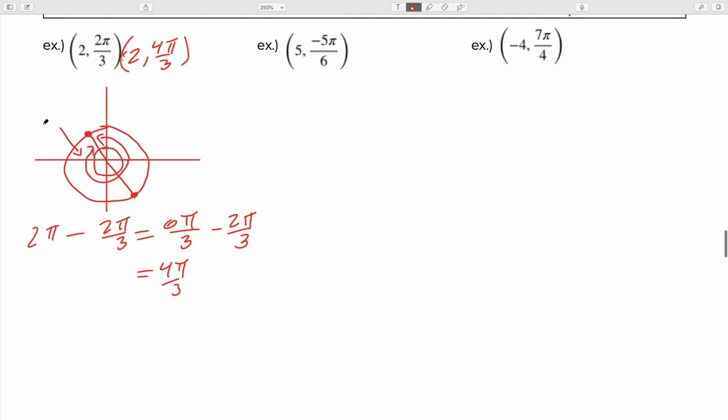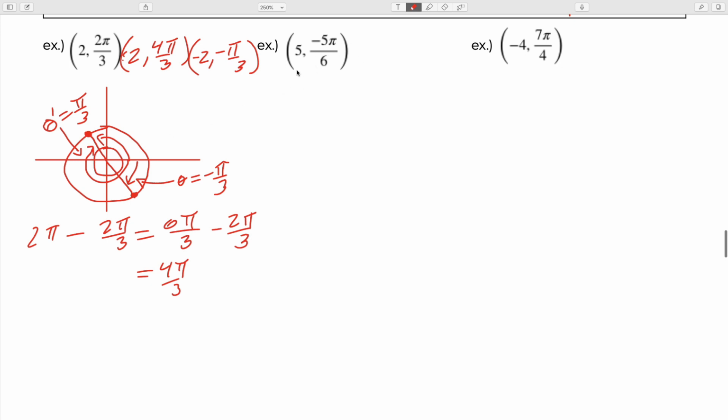If this is 2 pi over 3, then we know theta prime is equal to pi over 3. That's important because what does that tell us about this? Well, that means that is theta prime, right? So to go from here to here, I could do theta equals negative pi over 3. So therefore, my third point I could use would be negative 2 comma negative pi over 3. Right? Because that's going to take you to this point, and then when you multiply by negative 2, that is going to reflect you over to here.